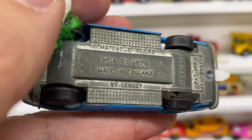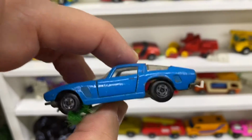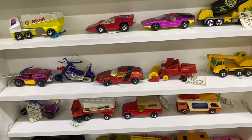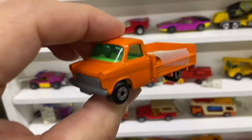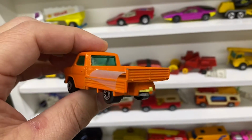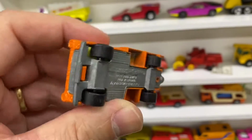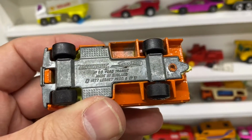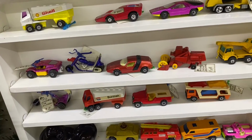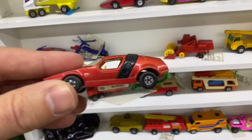Look at the base on this. Just pretty vintage. Look how it looks the way it looked 50 years ago, if not more. Love this Transit right here. Look at that front end, unmistakable. Don't see these too often in places that I go, so this was a real treat to see these.